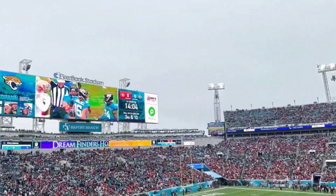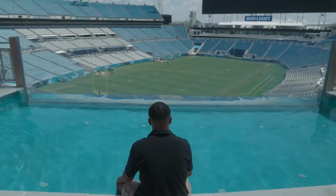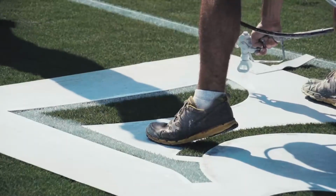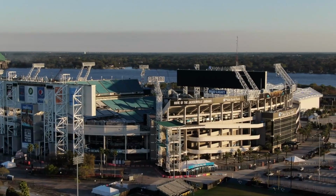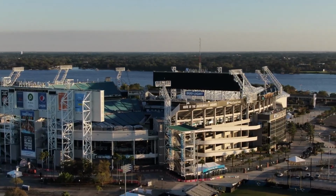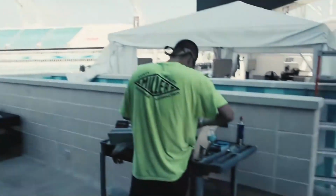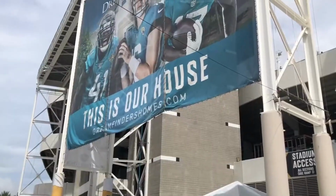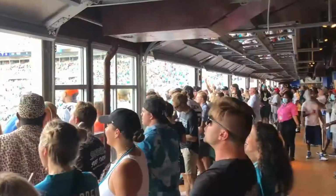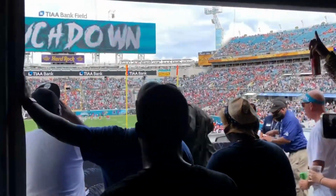Now, to be fair, they've tried to keep it fresh. Over the years, we've seen bigger scoreboards, fancier club areas, and improved seating. And sure, that's nice, but let's be real. You can slap a new coat of paint on an old house, but that doesn't make it a mansion. The core infrastructure of the stadium is seriously lagging, and it's starting to show. Aging HVAC, plumbing, and electrical systems, so outdated that keeping them running is basically a full-time job for the maintenance crew. Imagine trying to cool down a stadium full of screaming fans with an air conditioning system from the 90s.